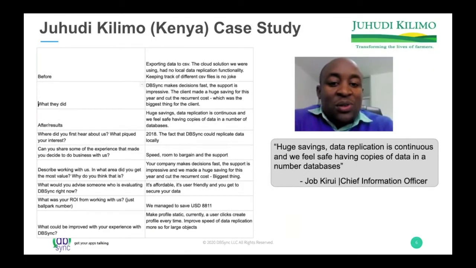Juhidi job, who was the CIO there, had a unique problem. They were using Salesforce, but he was using data loaders to back it up. And he had so many different CSV files flying all over the place. It became a big challenge. They used our tool and we very seamlessly dumped it into a database, much better than CSV. They had full control of it. It was so much smoother. There were no more files flying around.